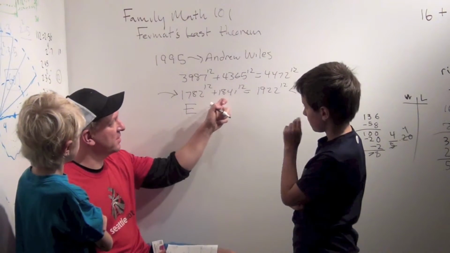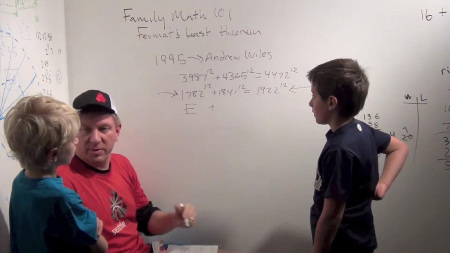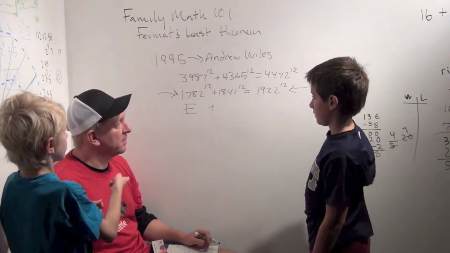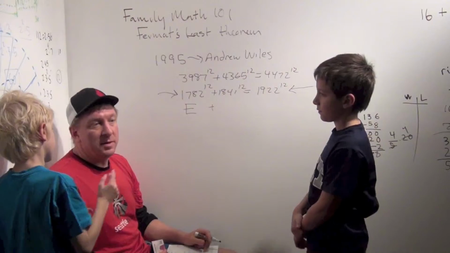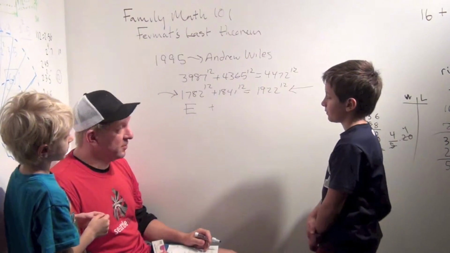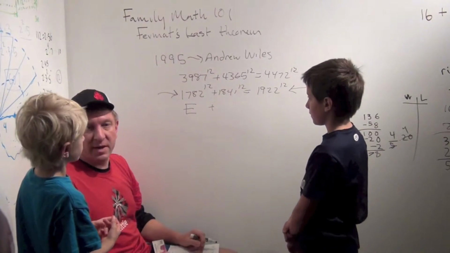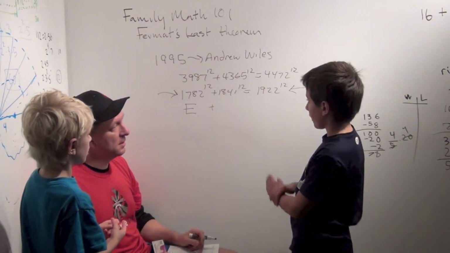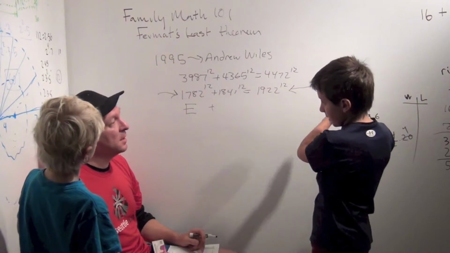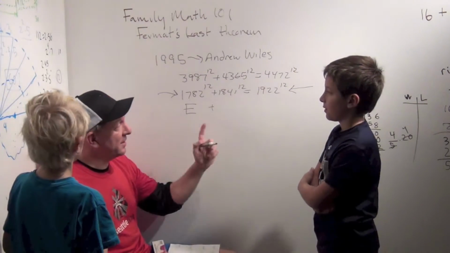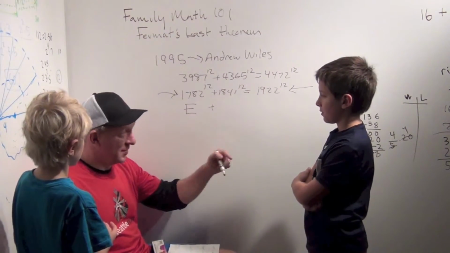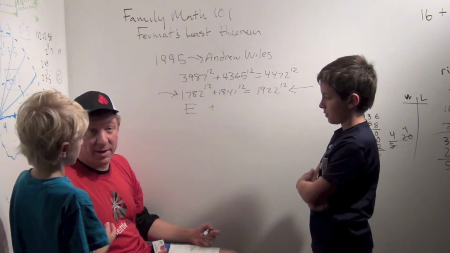What does this to the 12th mean? Can you tell me? It's 1841 times 1841, 12 times. Right, 1841 times 1841 times 1841. So we're taking 1841 times itself. Is that going to be even or odd? Well, we're just doing odd times odd times odd, 12 times, right? And so is that even or odd?